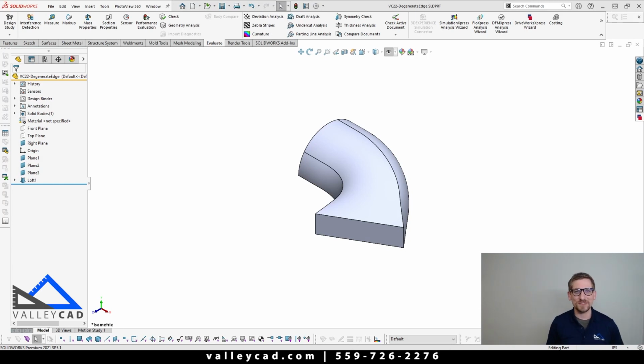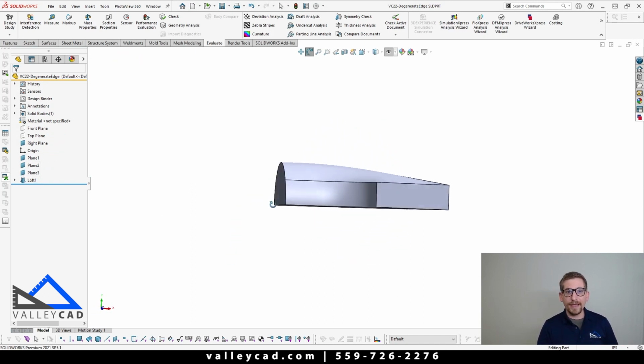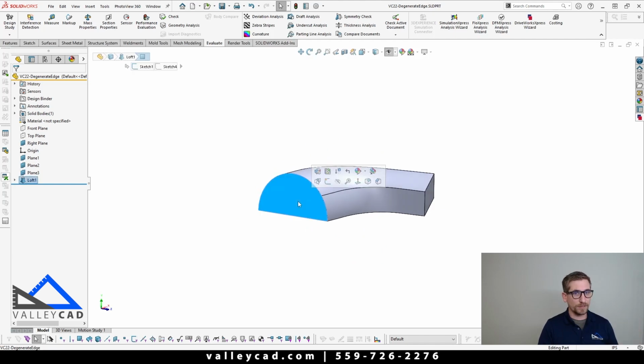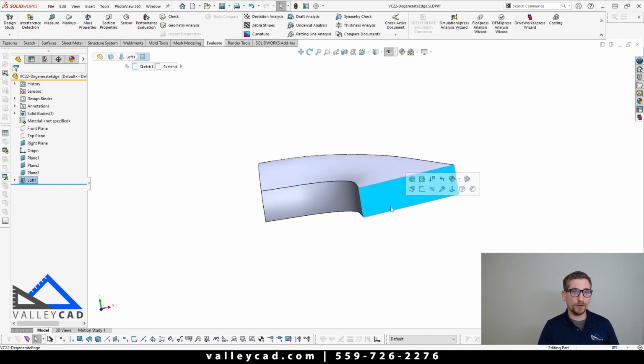Hey there, welcome to SOLIDWORKS. So here's the model that we're going to be working with, and this is actually the original one that I created for that XT file. What I simply used here was a loft command and utilized three different planes for it as well. It's just transitioning from an arc down to a rectangle like so. All right, so let's go ahead and open up that XT file together.